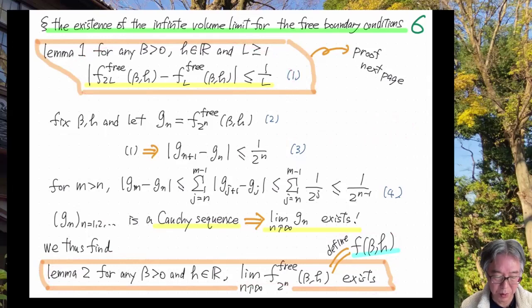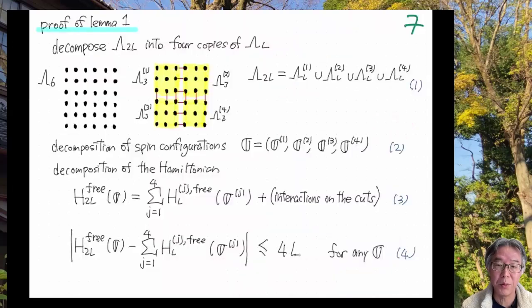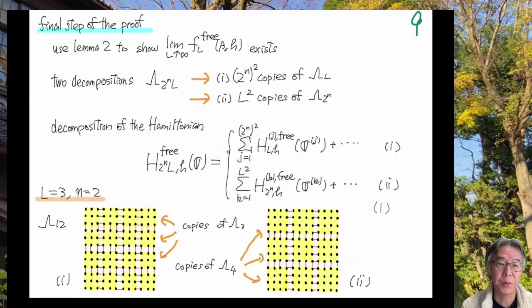But anyway, we want to complete the proof, and we want to show that we can really replace this by general L. So that will be the final step of the proof. The argument is basically the same, and it's a bit tricky, so I want to be quick here. If you want to really digest the details, please pause the video and make further calculations. But I think the idea will again be physical, and it should be clear. So we shall use lemma 2 and show that this exists.